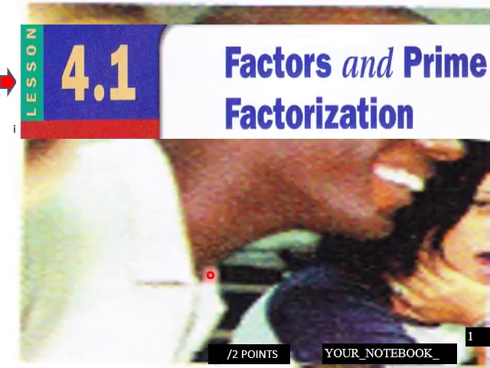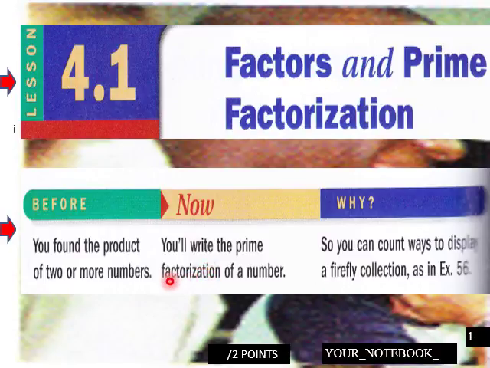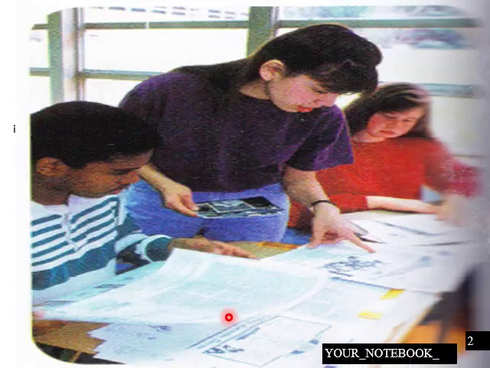Notebook slide. This is for notebooks, students, so get your notebooks out. Factors and prime factorization. You found the product of two or more numbers. You will write the prime factorization of a number so you can count the ways to display a firefly collection. Okay, more notebook here. Another notebook slide.